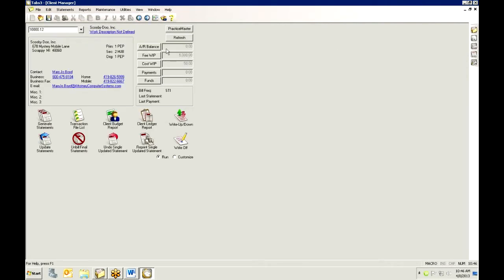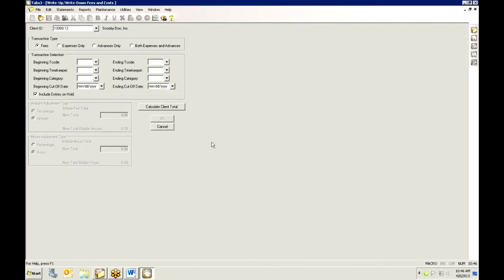If I go back out and look at Client Manager, I can see when I refresh that it is now $6,000. And what that does is it goes out and it automatically adjusts all the time amounts to equal this $6,000 in an equal increment. So if I had 20 entries out here, it would go down and write up each individual entry by however many cents it needed to get up to the $6,000 or dollars or whatever it would be. It does not touch the hours worked, so attorneys would still have that productivity total, whether we write it up or down, but it does affect the amount.